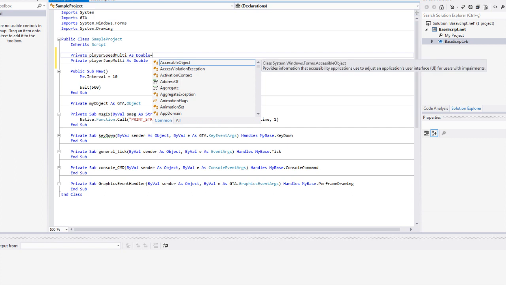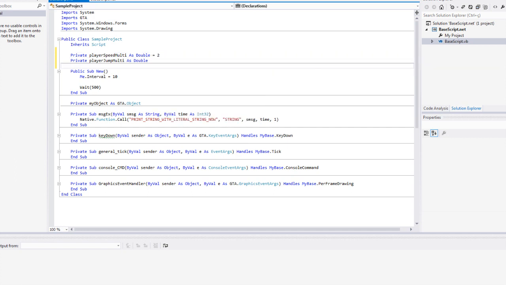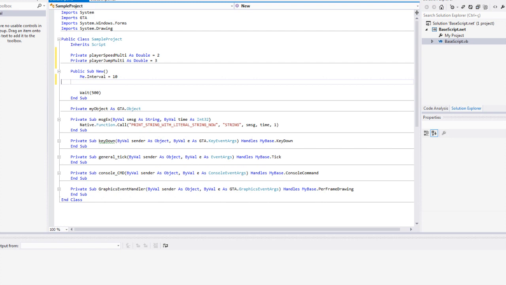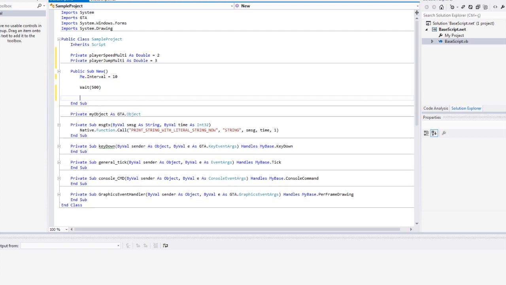By default I will put just two values here. Basically what we will do is make the user move faster using this variable and jump higher using this variable here. So before use, I want to make the script load info from the .ini file.